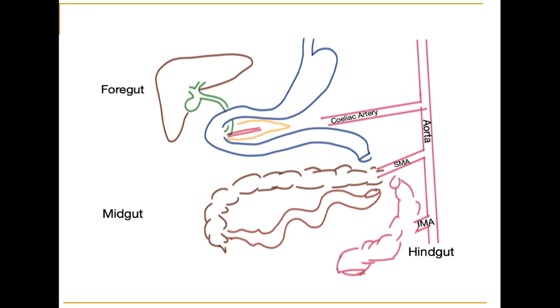We know that the GI tract develops as a midline structure, as foregut, midgut, and hindgut, as shown in the picture. And each section has its own artery. The celiac artery is for the foregut, the superior mesenteric artery for the midgut, and the inferior mesenteric artery for the hindgut. It is important to recollect this information because the abdominal pain follows exactly this principle, which is set up early. So the foregut pain is in the epigastric area, midgut in the periumbilical, and hindgut in the lower abdomen.